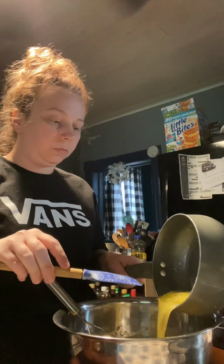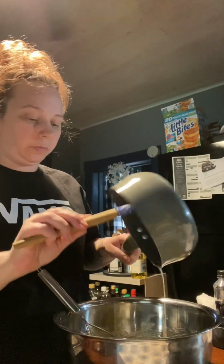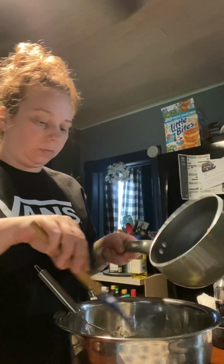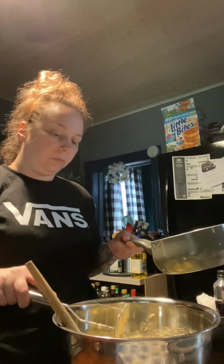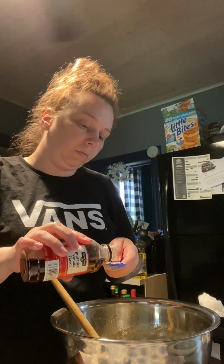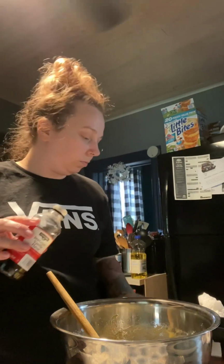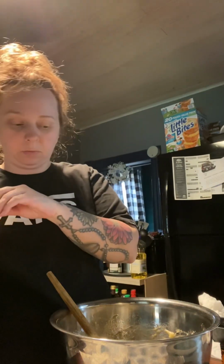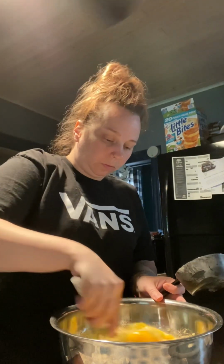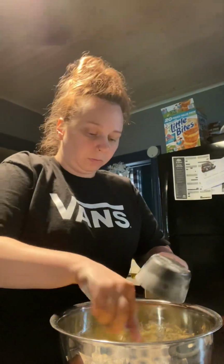You're going to need 1/2 cup of butter, which is 1 stick. You're going to go ahead and melt that. You can melt it on the stove or in the microwave. I let it cool just slightly and then I toss it into the bananas. I'm going to use a teaspoon of vanilla here. And then I'm going to throw in 2 eggs. I'm going to go ahead and get all those wet ingredients combined together.